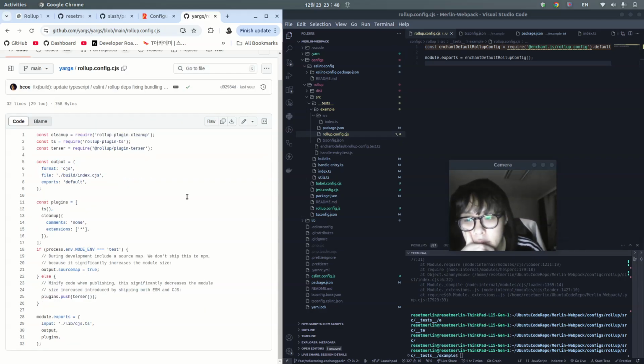TS cleanup. Okay, I don't get it. I don't get why it's not working.